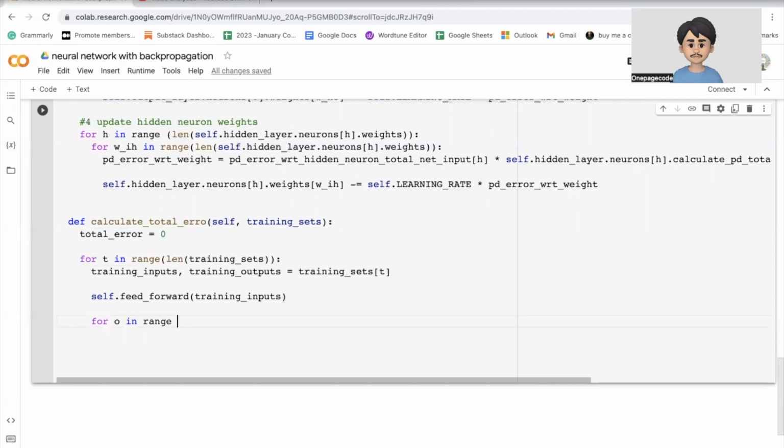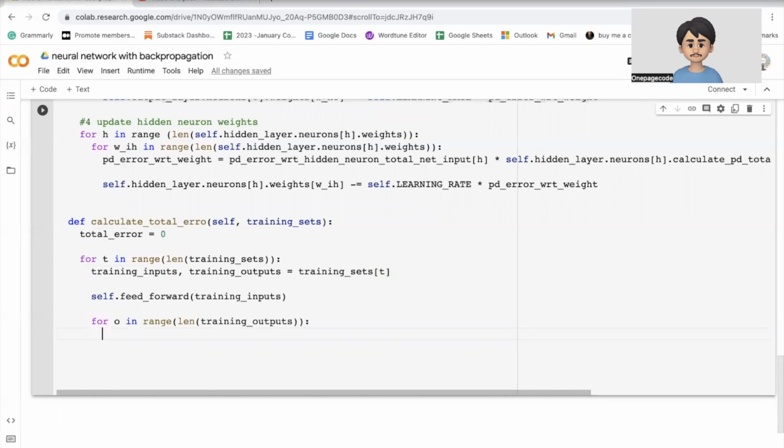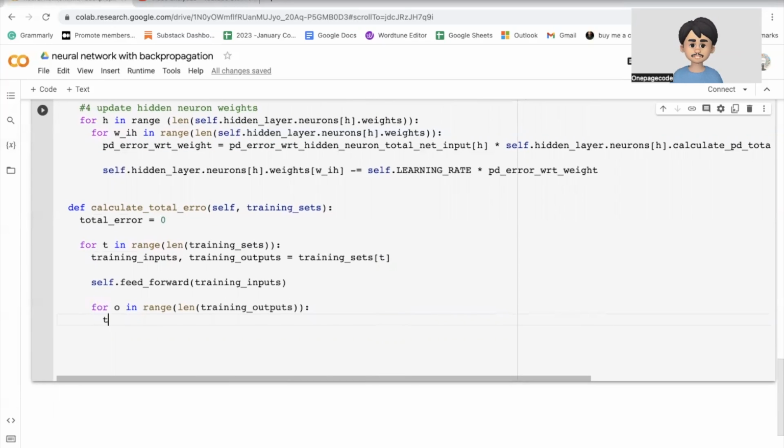And after that, we are going to iterate through each training output, in range len of training outputs. And now we are going to calculate the error for the current output neuron and add it to the total error.